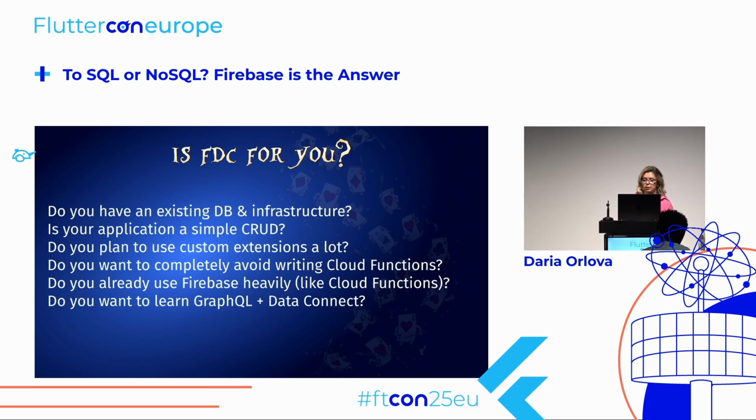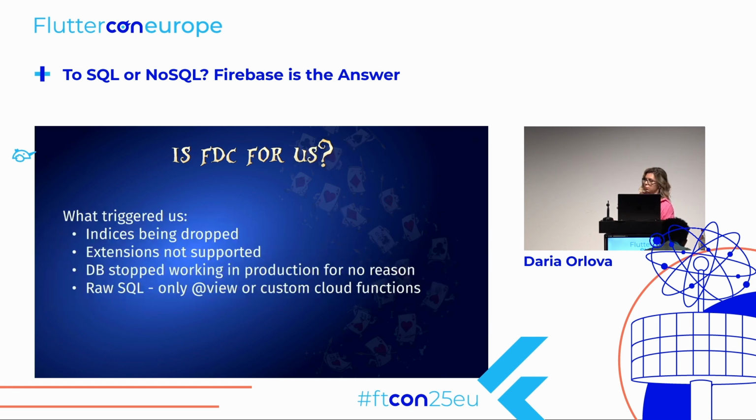Do you plan to use custom database extensions a lot? Because this also, again, leads to the problem of writing your own SQL in cloud functions. Do you want to avoid writing cloud functions? Do you already use them a lot? And do you already know the GraphQL language, or want to learn it, and also how it works specifically in DataConnect?